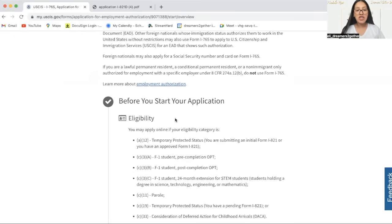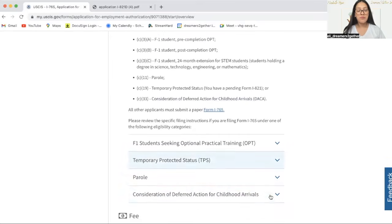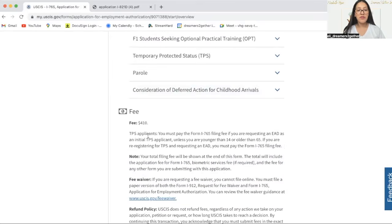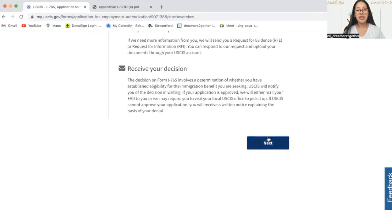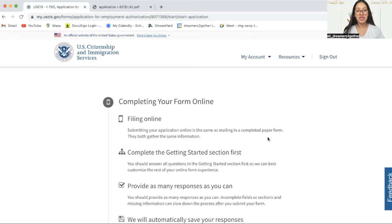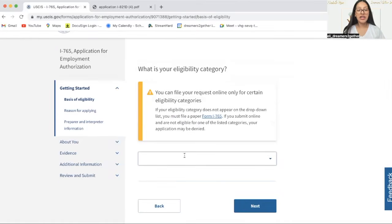Before you start your application, some of you have asked about the C-33 and the NLS. So we are C-33, consideration of deferred action for childhood arrivals. The fee for this form is $410. Let's go ahead and get started so I don't confuse you with that C-33. Here is where you're going to put that you're a C33. This is the only place that you're going to put that you're a C33.